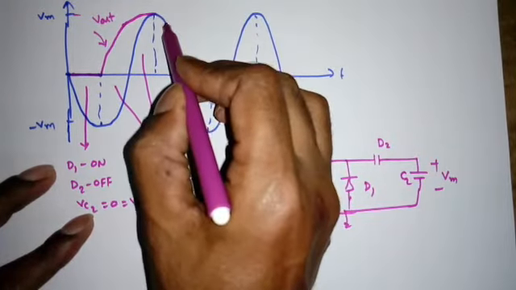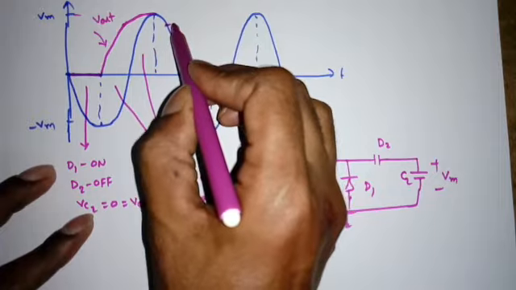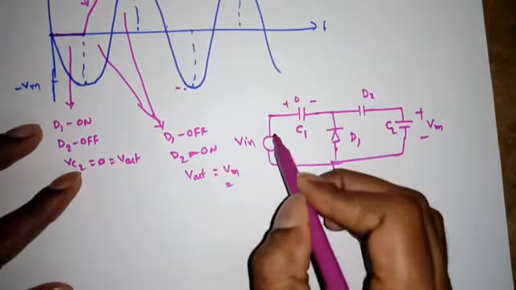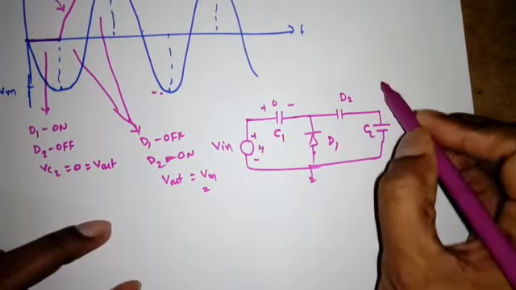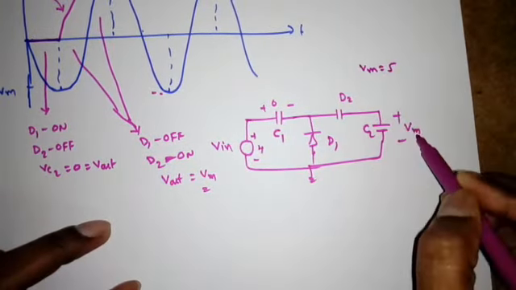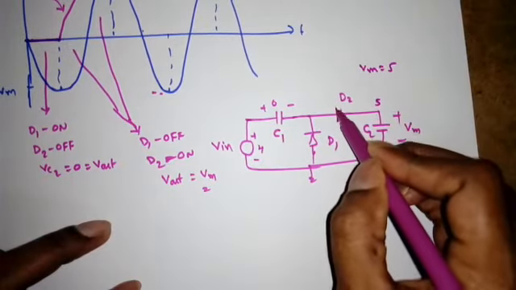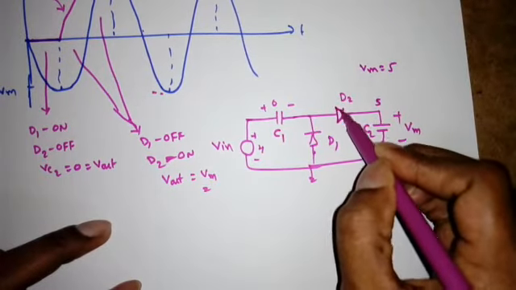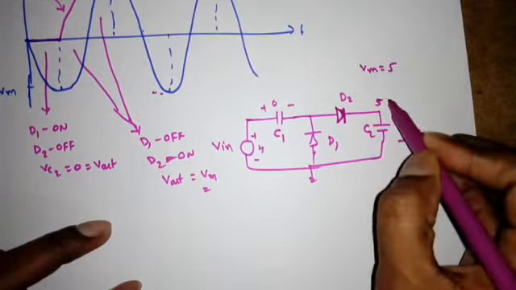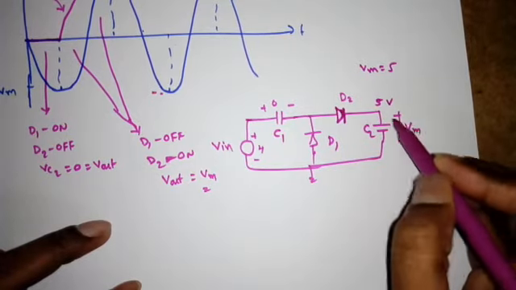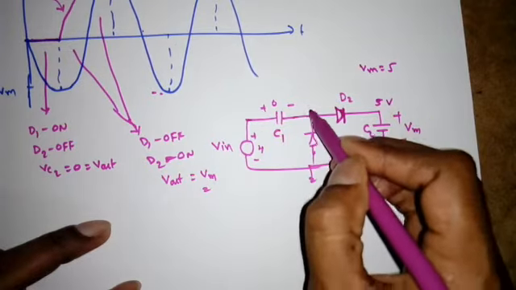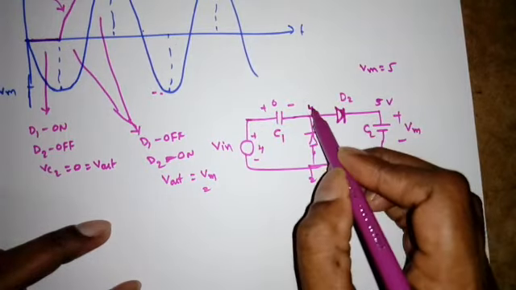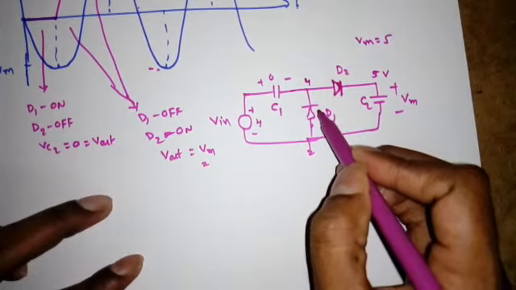Suppose I consider some voltage levels, then it will be clear actually. Suppose I consider plus minus 4 volts, and I am considering Vm is equal to 5 volts. So this is the 5 volts, this is the capacitor, diode, right? Vm is 5 volts, so it is charged to 5 volts, and I am applying 4 volts only. This is initially uncharged, so 4 volts will appear here. So this is the 4, this is just 0, so D1 is off.